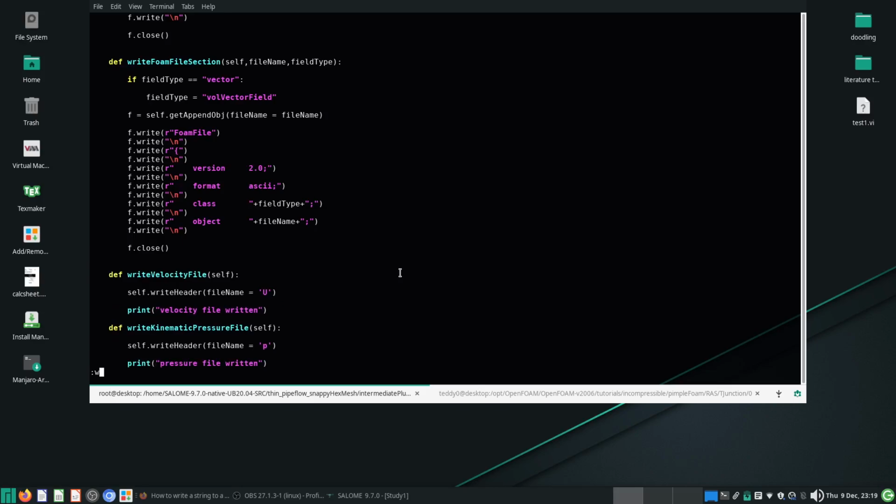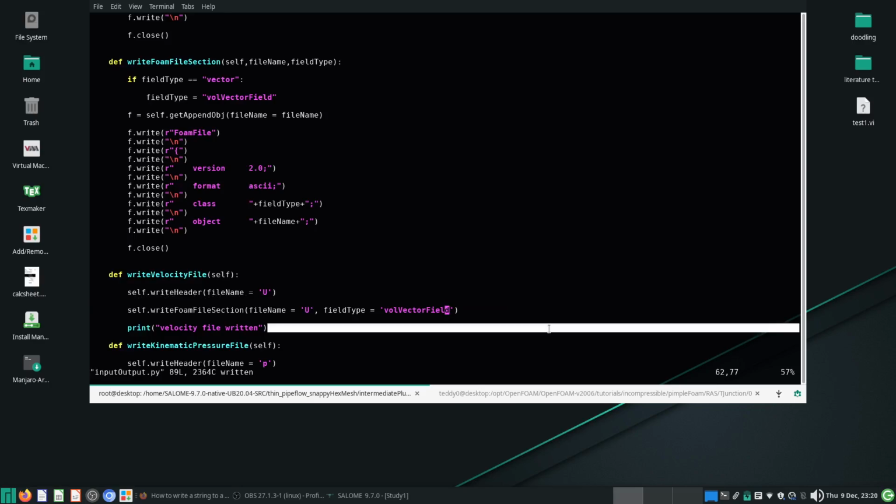For the velocity file, I'm just going to give it 2 inputs. self.write foam file section, file name equals U, field type equals what? volVectorField, so this is there by default.